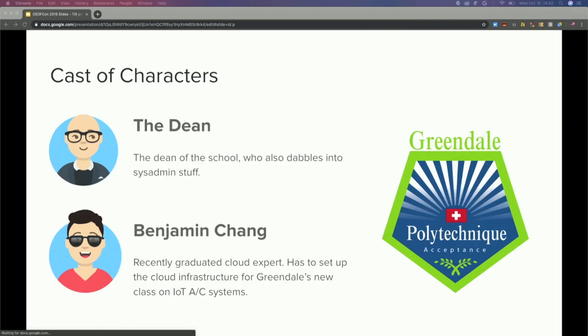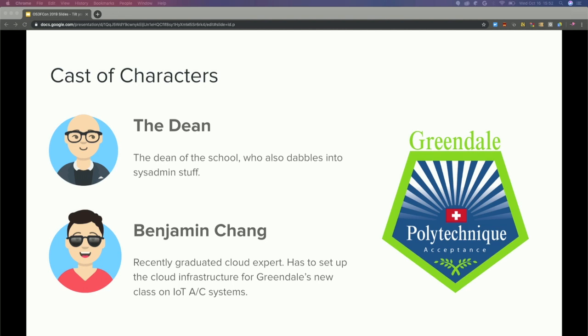Now, for any good story, you need great characters. I want to introduce some characters now. So the main subject of our investigation today is going to be Greendale Polytechnique. They're a small for-profit educational institution located near Zurich in Switzerland. And they specialize in teaching air conditioning. And despite a few setbacks, they've managed to set up a really good educational program for bringing air conditioning to Switzerland, because there isn't any there at the moment. And also telling people what air conditioning is and how to use it. They've had some setbacks, but they're doing all right now.